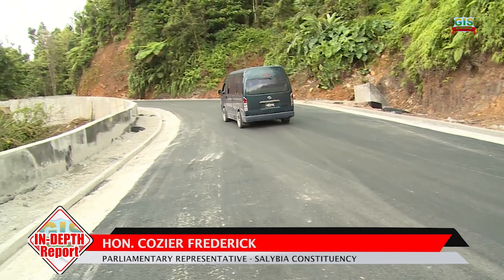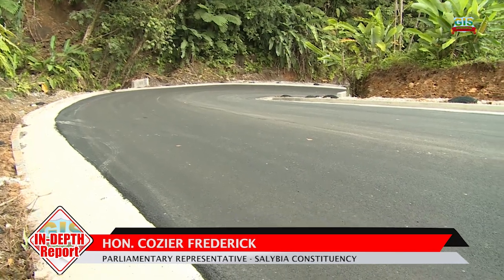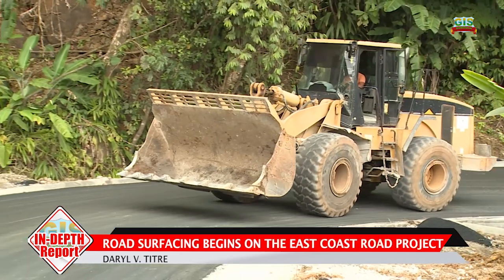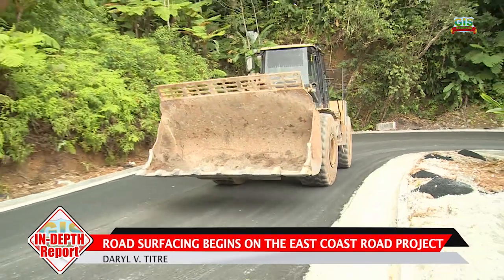We have had numerous setbacks in the course of this project. We have been affected by very strange weather conditions, but nonetheless, we are able to provide that service to the general East Coast area. And what we realize within the construct of the project, we have had many issues that we had to address at the socioeconomic level, to ensure that access to communities remain, but also to provide a safe and secure environment for the continuation of the project. Satradom is the company contracted to implement this project.